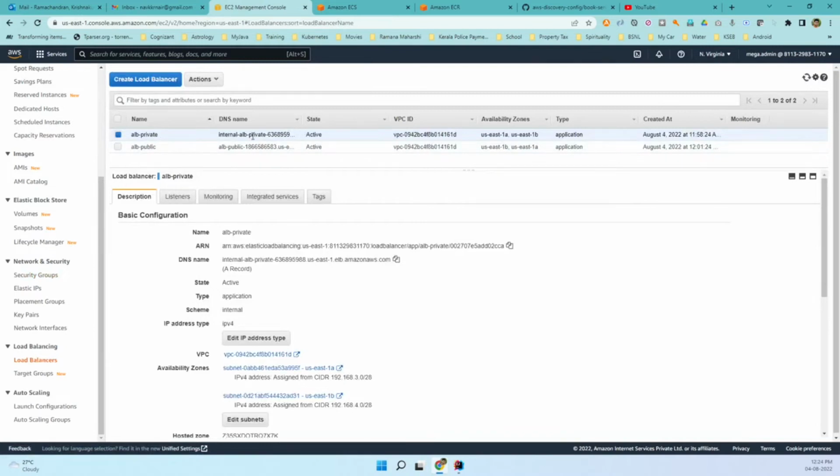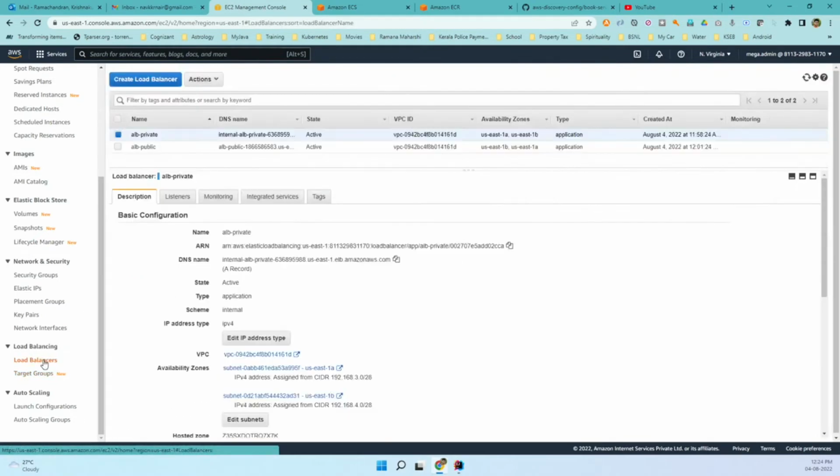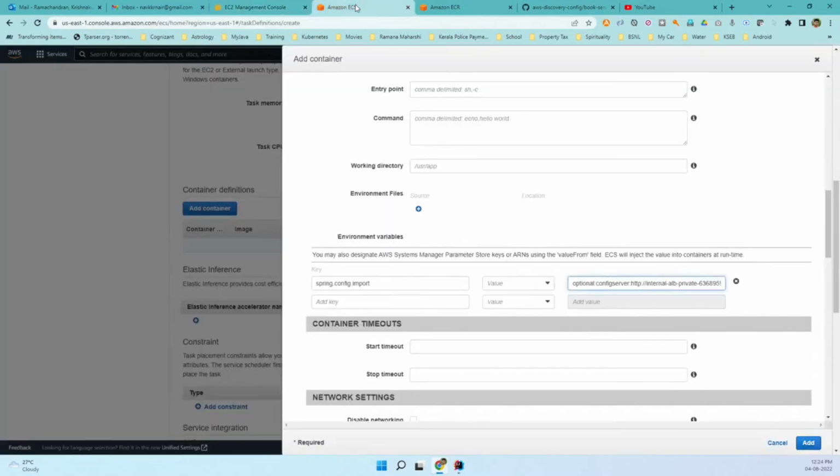This load balancer will communicate with that particular service because of the target group. Again, we will not be using this; we will come to see those later. So using this internal load balancer, we are telling it, I'm going to send traffic to your port 80. Please forward it to the container port of the config server.